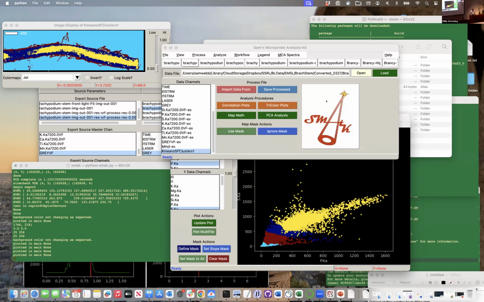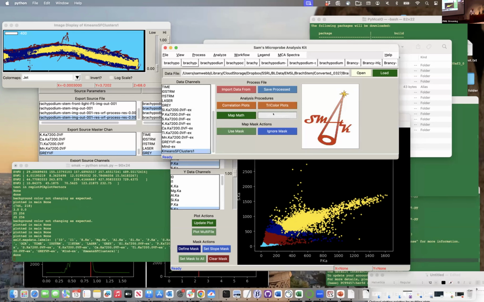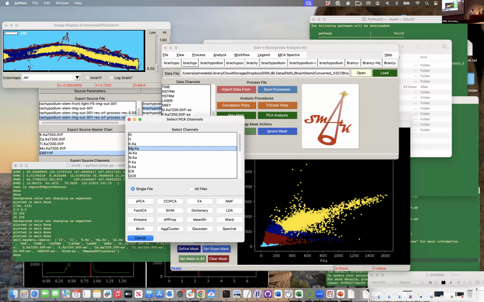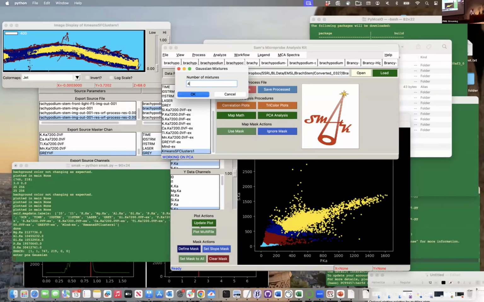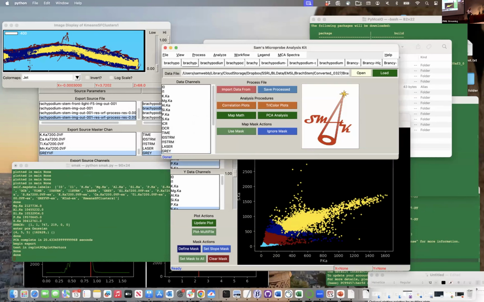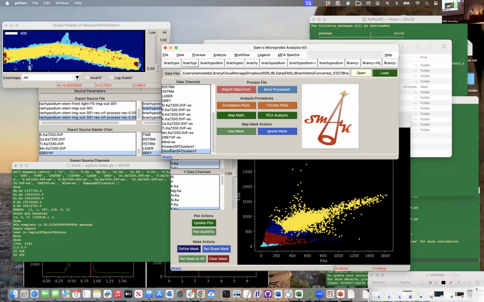regimented in a way. If you do a Gaussian cluster analysis, that's not under math, that's under PCA. I do the same channels. I do Gaussian with the same 4 clusters. The Gaussian is doing it in a more balanced way rather than a straight definition of 100 points here, 100 points there. It's actually fitting a Gaussian distribution around those 4 clusters. I use K-means to seed the Gaussian. So I do a K-means first and seed it with that, and it goes through that process. And it may not be entirely different, but that's a much different cluster.